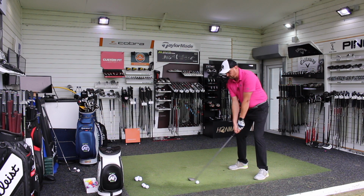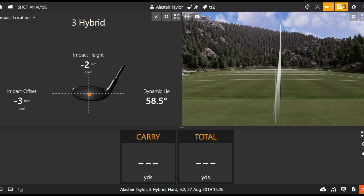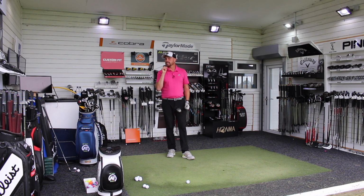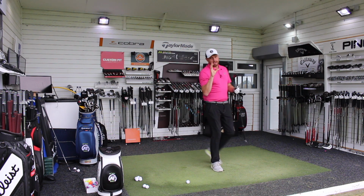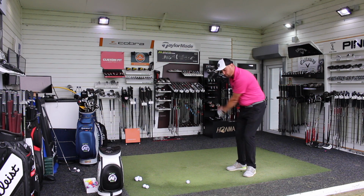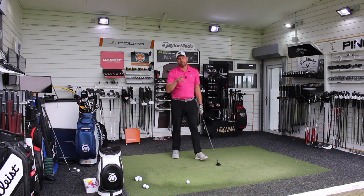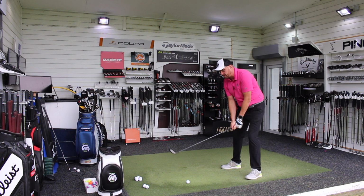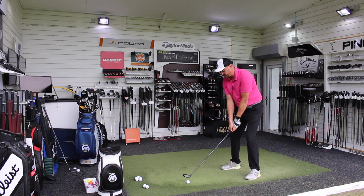Shot 2. Ooh. And again, a little bit of a fade. Don't mind that at all with a hybrid. And again, pretty much on the money. Currently I've got a TS3 driver in the bag, and I hadn't really hit any of these in warm-up. I was expecting TS3 to give me those shots, so it's a little bit of a surprise that TS2 has. But when we look on Optimizer after the 5 shots, it'll be interesting to see how perfect that is for me.